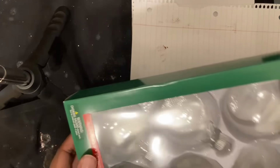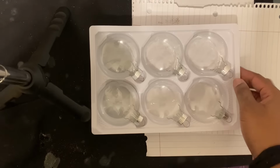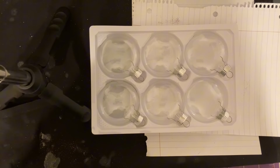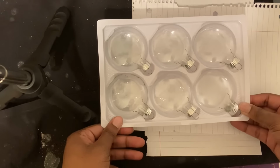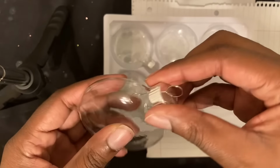once you open up the box, you just want to make sure that the ornaments are not broken. I had an ornament that was broken. I didn't know that until I was doing this video. So yeah, you just want to make sure that you don't have any broken ornaments. I probably can still use my ornament that's broken, I just won't be able to sell it.